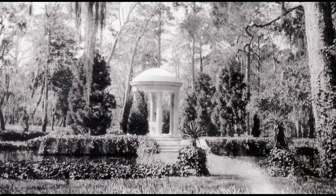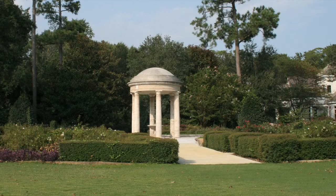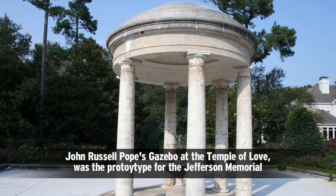The Temple of Love, of course, used to have 4 ponds. It had a great giant circle around it, and there were 4 ponds like pieces of a pie. And they had live fish in there so that the guests could go, and the poor fish captive, but they could go and they could catch a fish for their dinner, and that sort of thing. And it was just a beautiful spot. It was designed by John Russell Pope, who married the Joneses' daughter, Sadie.